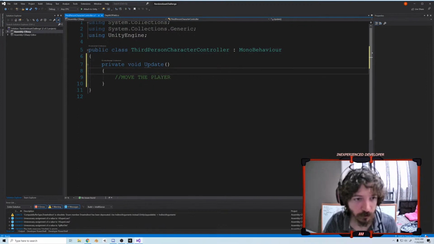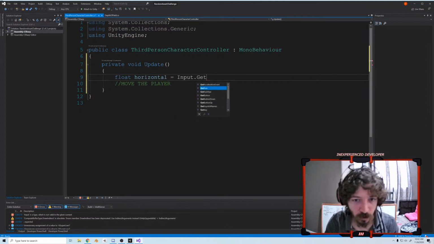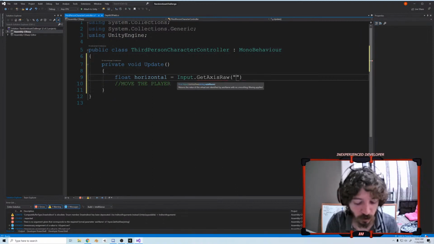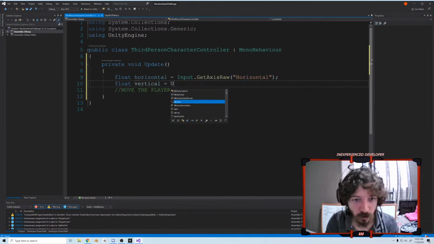So we need input, so flip horizontal equals input, get axis, we'll do raw, horizontal, float vertical.